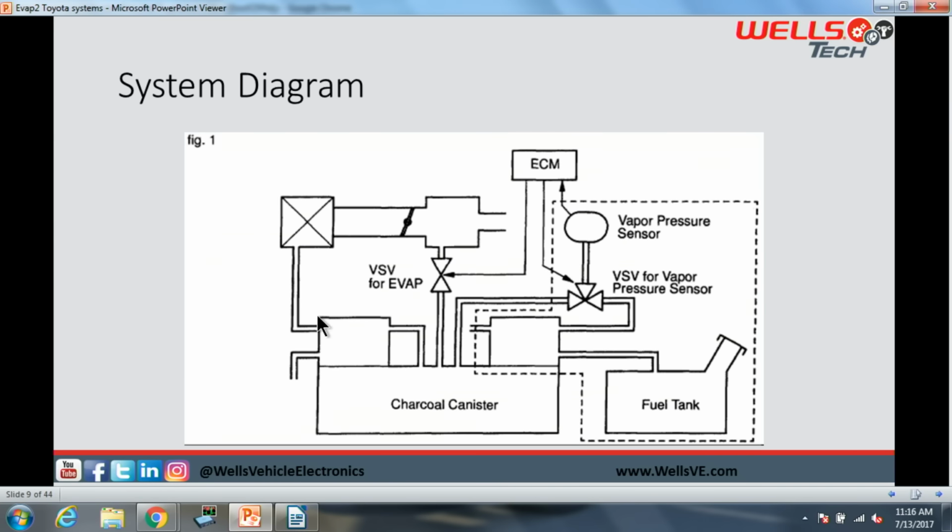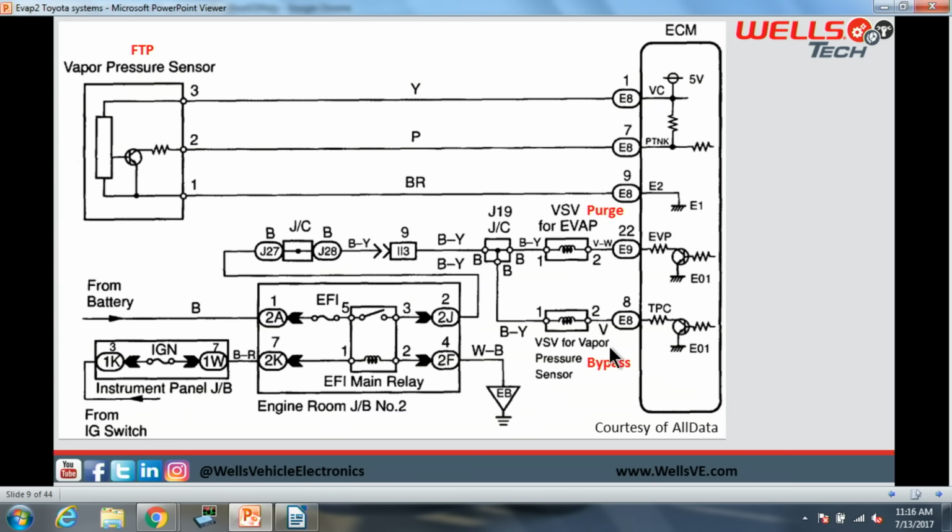So this system seems very, very complicated just from a quick look here. There's a lot of stuff on the screen that's going to be moving or doing something. But in our wiring diagram, you can tell that it isn't nearly as complicated, which tells me that this system has many mechanical components to it. So we have our vapor pressure sensor, our fuel tank pressure sensor, whatever you want to call it, 5 volts in on our yellow wire, signal on our pink wire, and ground on our brown wire, all going back to the PCM. Super simple, that's what we're expecting to see.